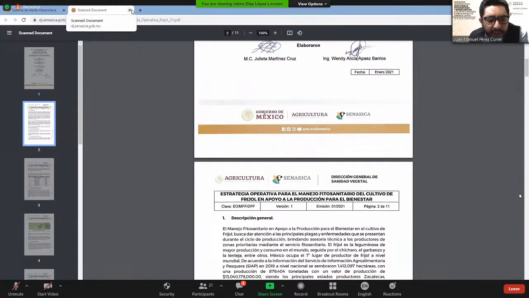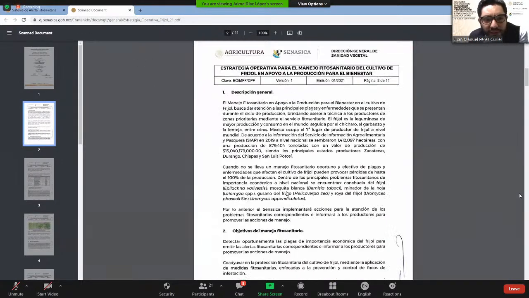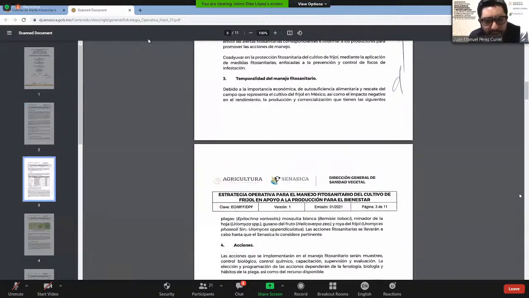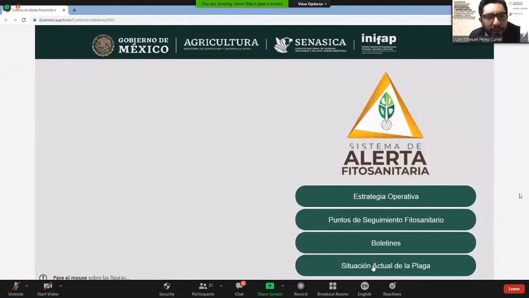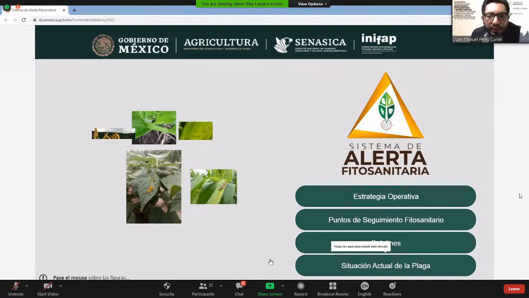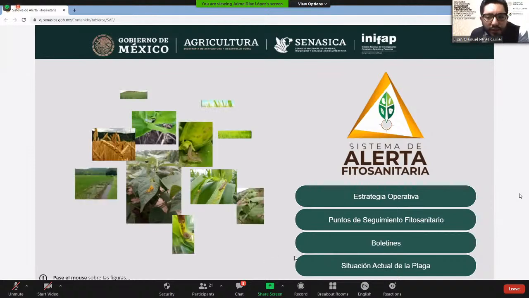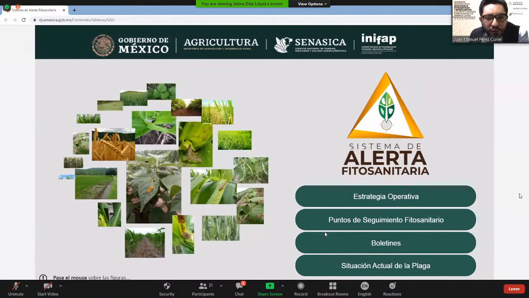So once we have opened it, we can see the different components each document has. If we go back to the main page, the home page of the dashboard, we can look at different years, 2021 or 2020.